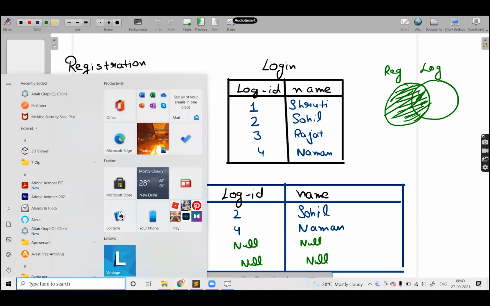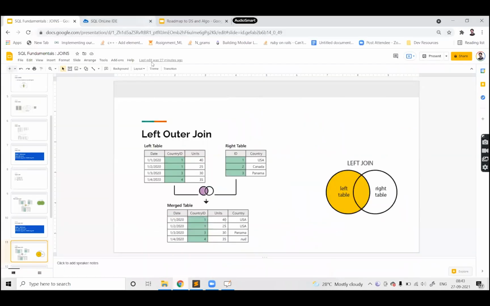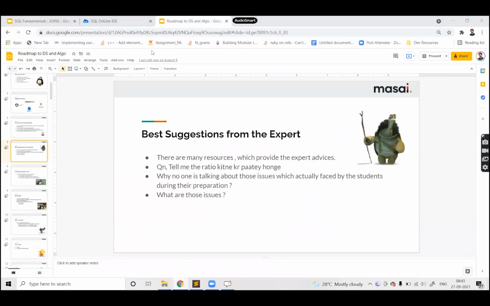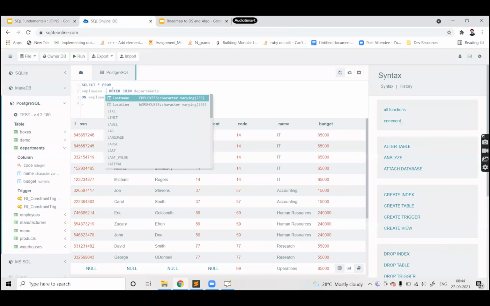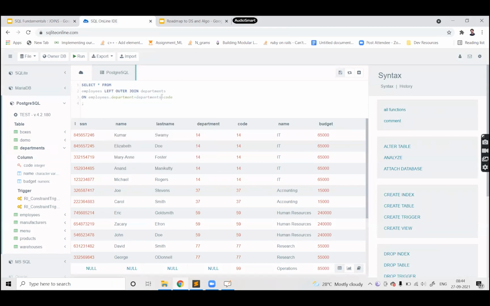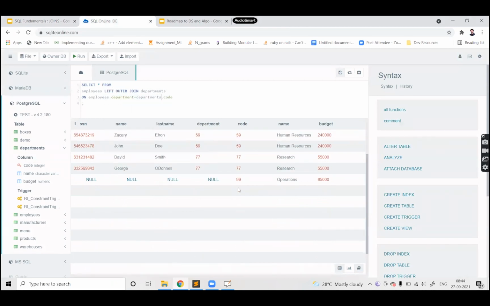Now let's go to this table. If I'm saying select star from, and now I'll make it a left outer join instead of a full outer join, then it will not care whether a department is allocated or not.